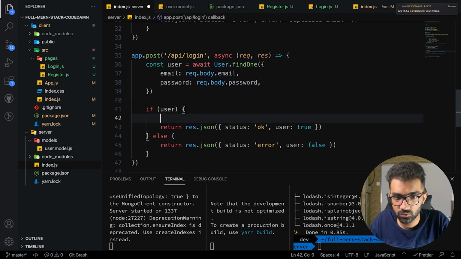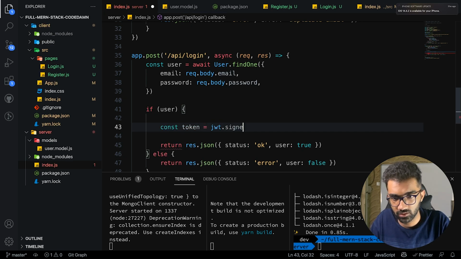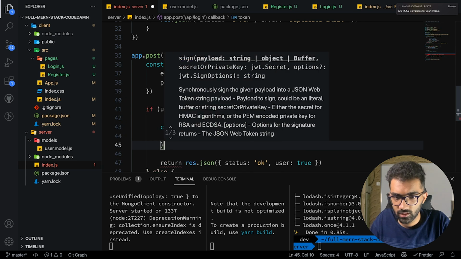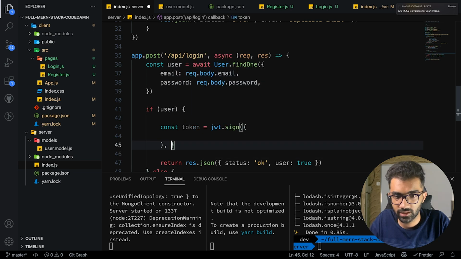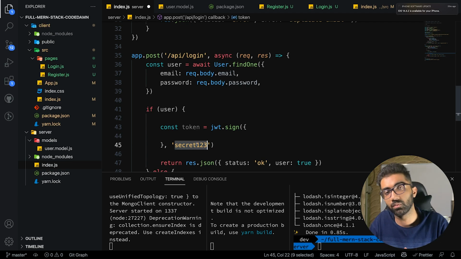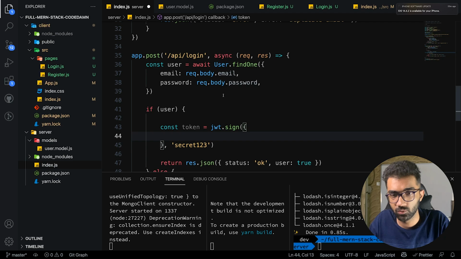So we know that if the user account exists, we can send the user a JWT token. So we can say a token is jwt.sign. And as far as I remember, the secret or the private key is the second thing. So our secret is secret123, but ideally your secret should be way more secure. And the first thing right here is just the payload which you want to sign, right?